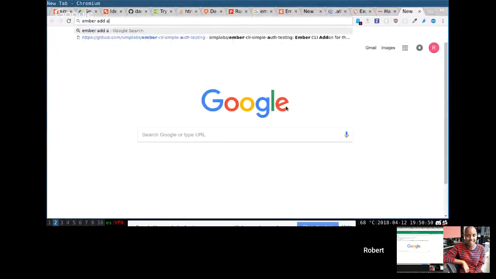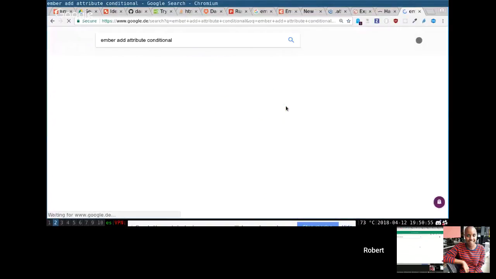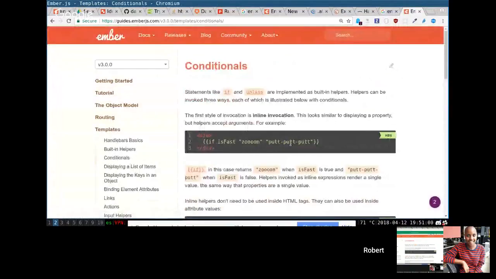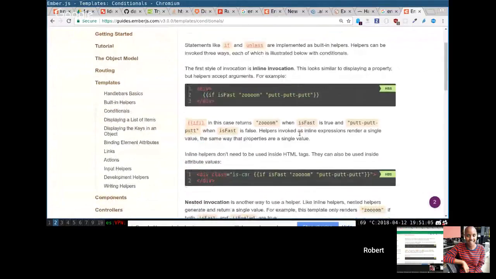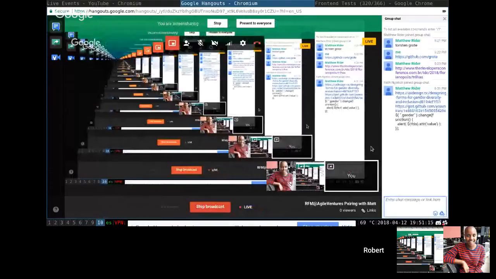Member add attribute conditional. Did you have a look at that code I sent you on jQuery and see if that worked? I think you give it a class of gender and then you say dot change and call a function, and the function can set an attribute, for example the checked attribute.